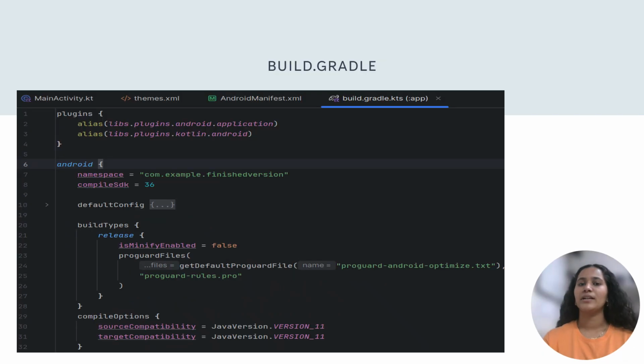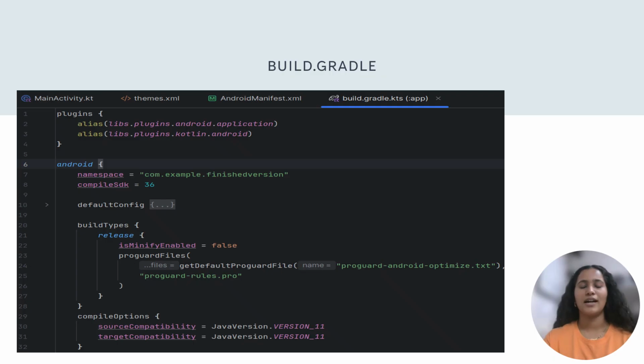Now comes the build.gradle. In this part, we will look at the script for the application module. This file controls SDK versions, packaging details, and all the libraries our app depends on. Plugin blocks. At the top, we apply two plugins using Gradle version catalog aliases: the Android application plugin and the Kotlin Android plugin.